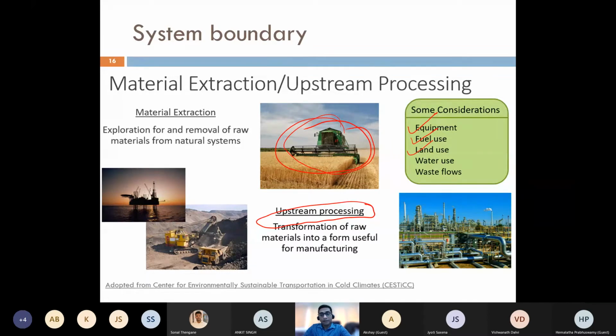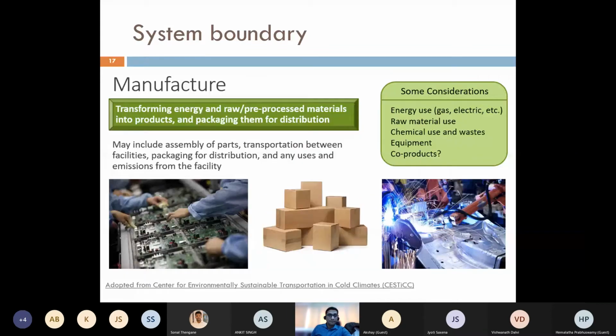If the land that is available or has been made available for the growth of biomass has been a conversion of agricultural land or forest land, all that would have its own implications: water use, waste flows. Some of these lead to a lot of waste. Where is that waste going? Is that waste sometimes causing more trouble? We need to quantify that as well.